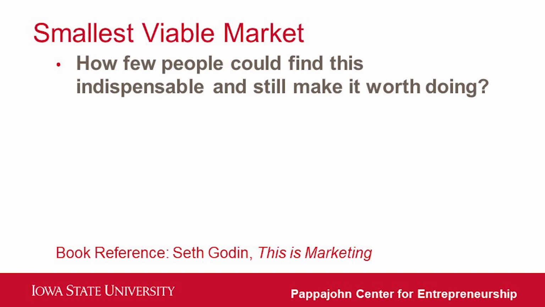With this, there's something called the smallest viable market. This gets referenced a lot in Seth Godin's recent marketing book called This Is Marketing. It talks about how few people you could find that would find what you're doing valuable and still make it worth doing for you, the entrepreneur, the business owner. An example you can directly think about is, if you could only change 30 people, or maybe 3,000 people, you'd want to be choosy. So the smallest viable market really gets the entrepreneur to focus, which then leads to growth, which is really important.